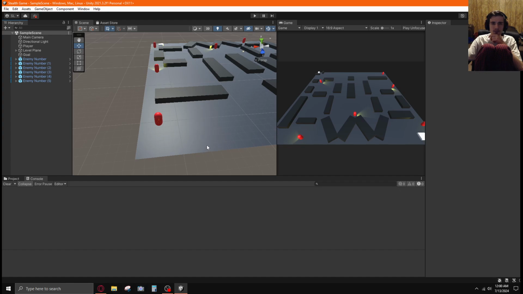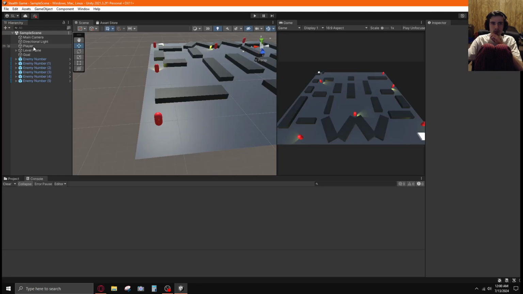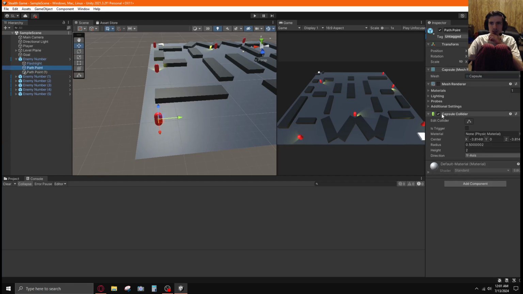Okay, wait a second. Wait, I don't need the collider. So this collider doesn't even need to be here. I can just delete it actually.